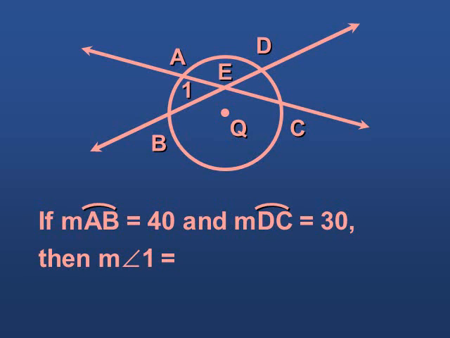So here we need to know the measure of angle 1, which is also called AEB, but that would also give us the angle of DEC because of vertical angles. So we would actually be finding the measure of two of those angles, but what we're going to do is add arc AB and add to it arc DC, and then take half of that. So half of 40 plus 30. Okay, so hopefully we're all on the same page here.